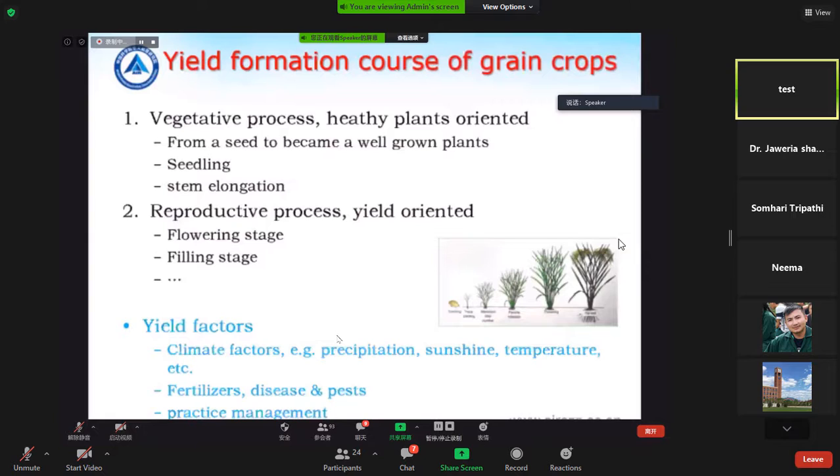Okay, the factors related to the crop yield involve the climate factors or the fertilizers. So for the crop yield estimation, these factors should be considered in the modeling.